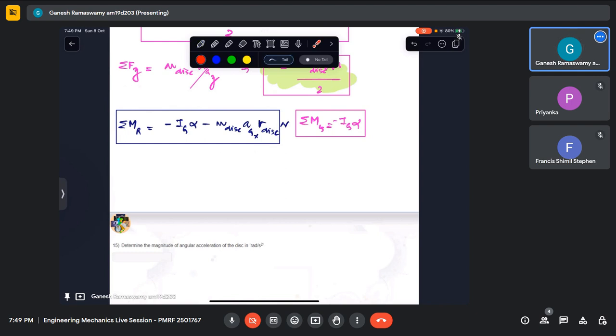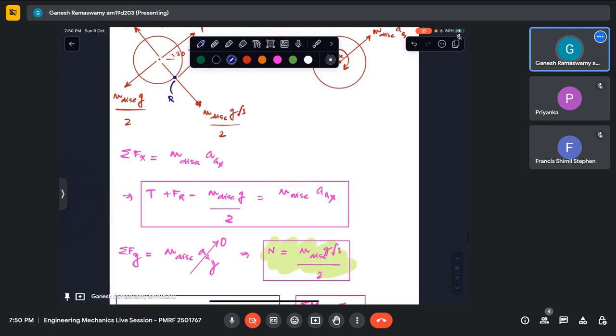Here, this is the lever arm. This is not to be considered as the radius of the disk, but this is a lever arm from the point where we are considering, to the point of application of the kinetic quantity. When we consider the center, this naturally goes to 0, which is why only minus Ig alpha would appear. Okay, so let me take that about the center.